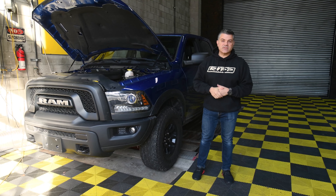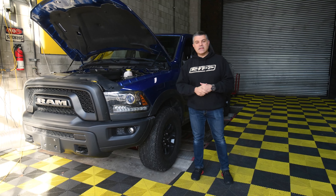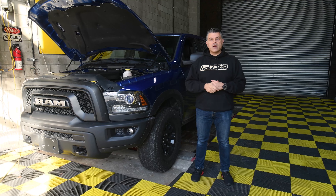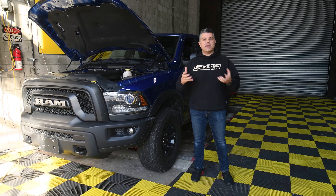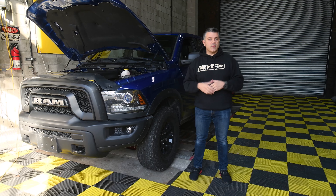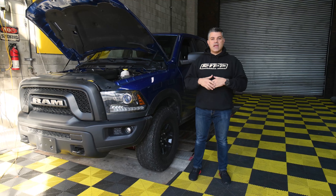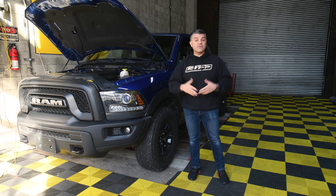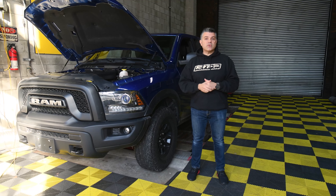Hello and welcome back to RIP Superchargers, thanks for stopping by. To my right here is a 2018 Ram Rebel. Those of you who know a Rebel and the packaging that comes with it, it's basically Ram's Rubicon. Those of you familiar with our Jeep program know that we do a lot of Wrangler stuff. We go off-road, we own Wranglers, and we take them up on mountains and all sorts of stuff. And those of you who have RIP products probably do that too.